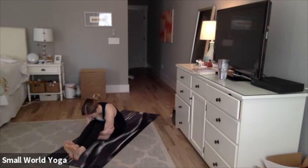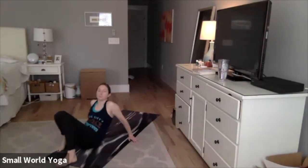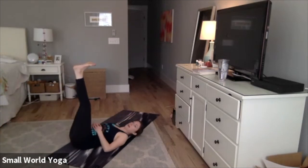And breathe in, breathe out, and then come onto your back. You can take an inversion of your choice. Today, I'm going to lead waterfall. So take your legs up to 90 degrees.